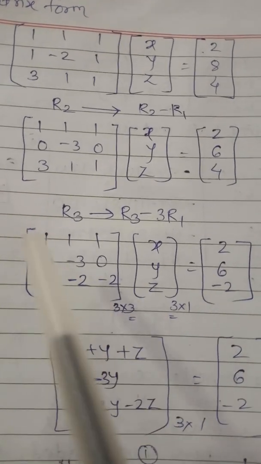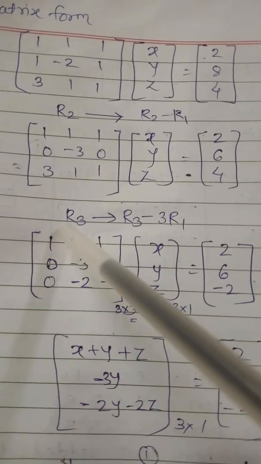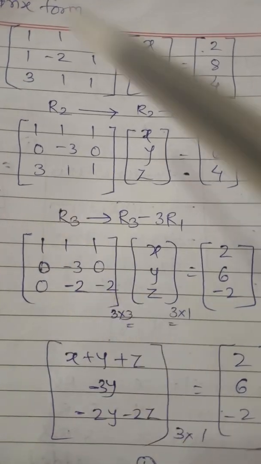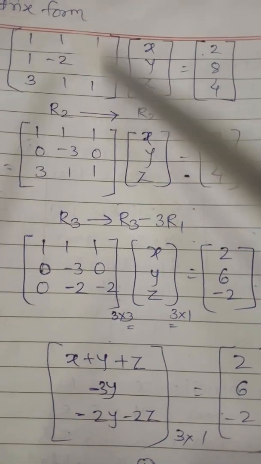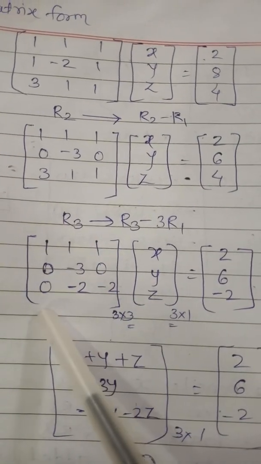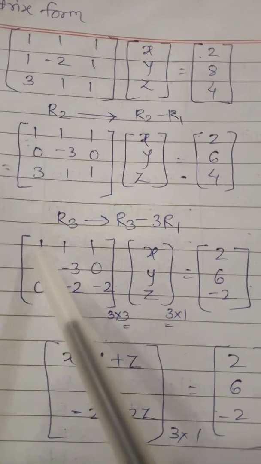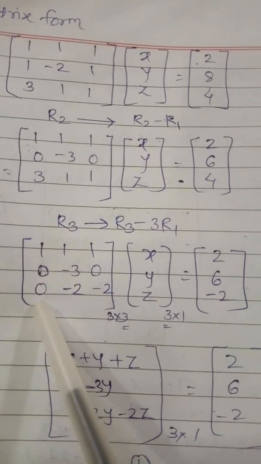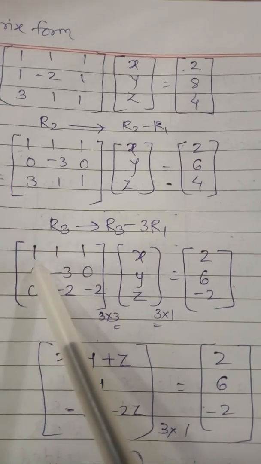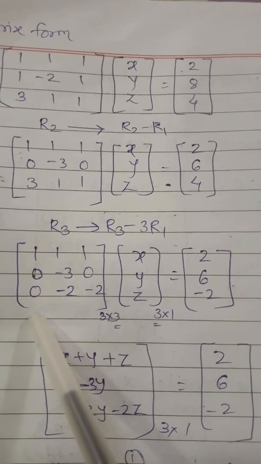Now see our conditions in the first part of this lecture. I told you that you have to convert this into either an upper triangular matrix, a lower triangular matrix, or we can form 1 0 0 as the first column. So this is also a necessary condition to find the solution. So here we get that condition, 1 0 0 as the first column.